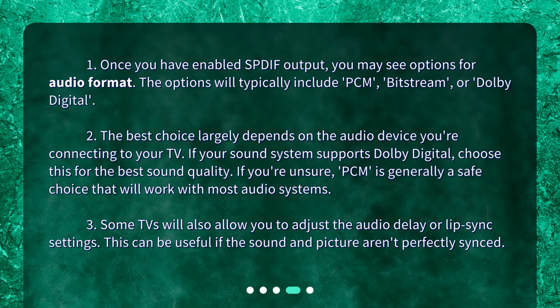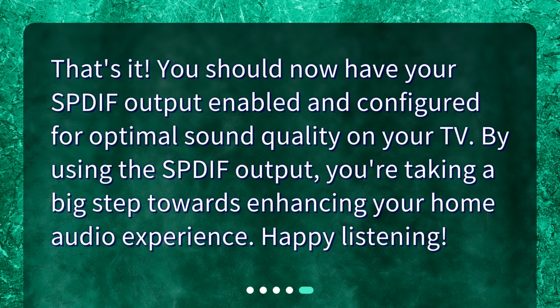3. Some TVs will also allow you to adjust the audio delay or lip sync settings. This can be useful if the sound and picture aren't perfectly synced. That's it. You should now have your Spdif output enabled and configured for optimal sound quality on your TV. By using the Spdif output, you're taking a big step towards enhancing your home audio experience.